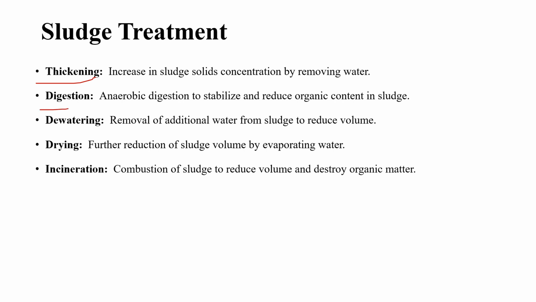Digestion is the application of microorganisms to the sludge, and those microorganisms will digest the sludge. It will take much more time compared to other processes. That is the digestion process. Dewatering is the removal of all the water content present in the sludge, so that the sludge can be disposed of into agricultural fields. That is the dewatering process.